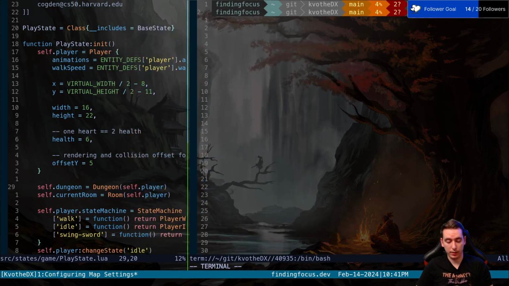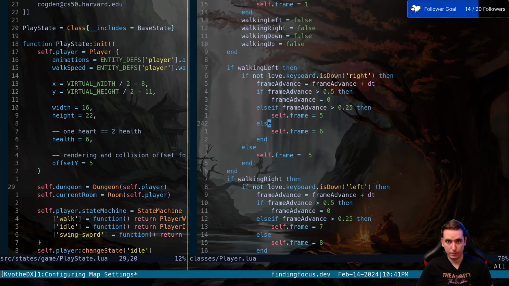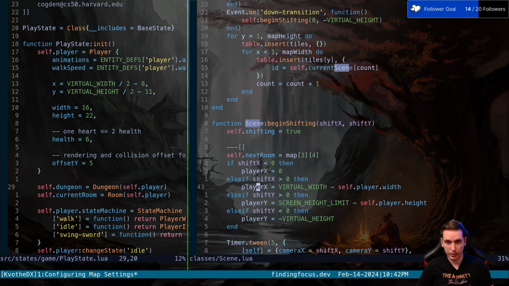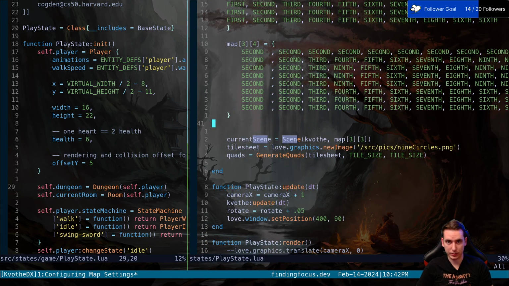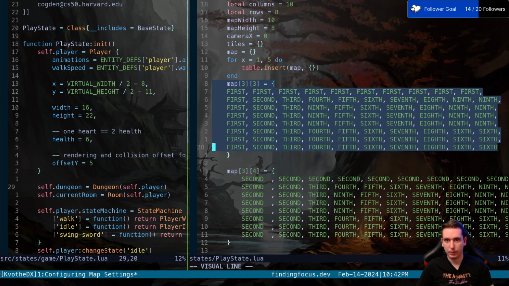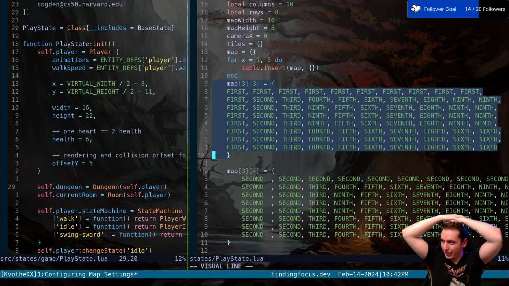So that looks like this, in our scene. And actually we took them back in play state. So this is what our map table is. But in order to render those, we need to keep track of the index. So that's where the third dimensional aspect of that index goes.